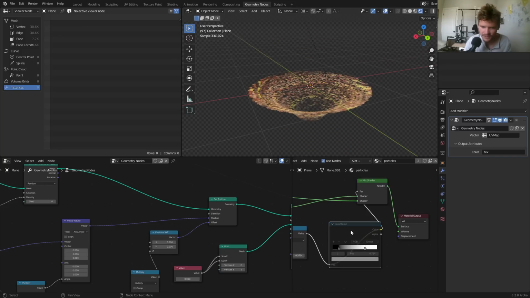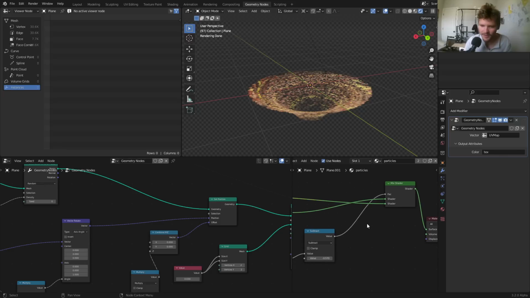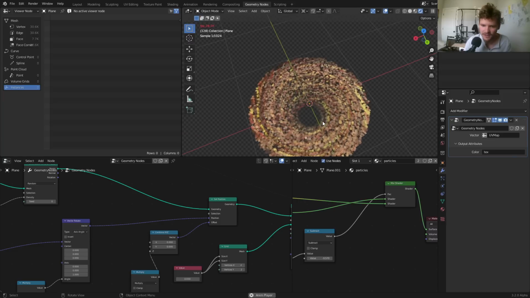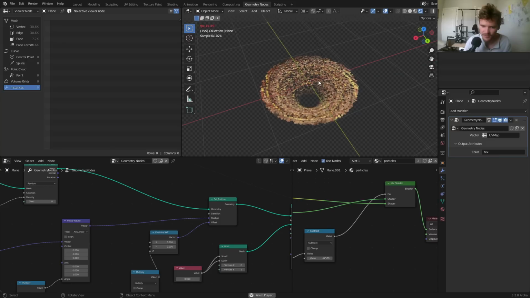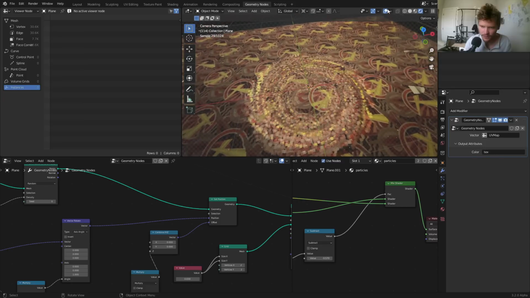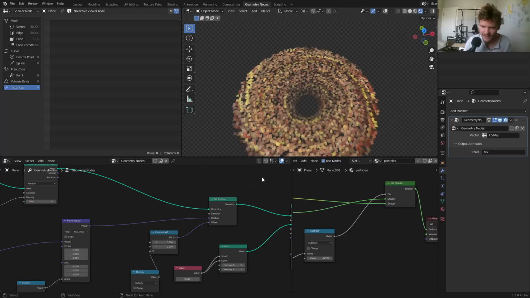In fact, do we even need this color ramp? I don't think we do. I basically had it so the top was transparent and the bottom was color. I had them mixed up. But now you can see we have this void because it's getting transparent as it goes further down. But from our view, it looks like a radial effect. Okay? So we look at this from the camera view, we disable overlays, and look at that.